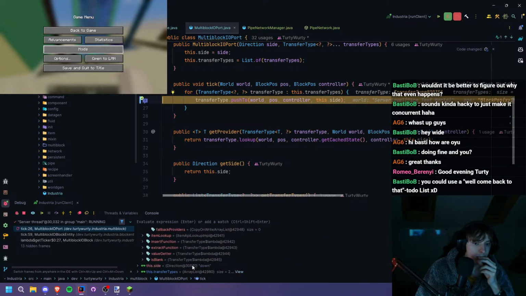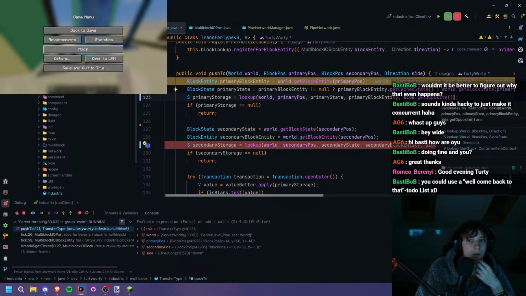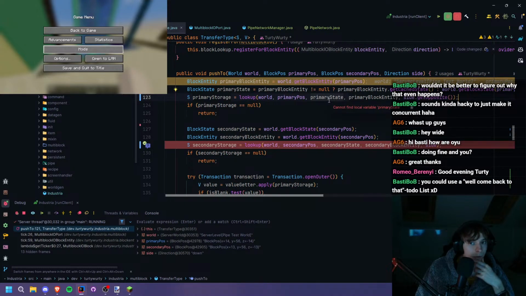So this dot side is down. But I'm wondering, when it gets to this lookup line, that means it's looking in direction up, which isn't correct. Right?